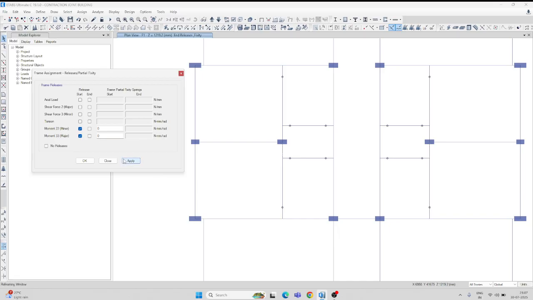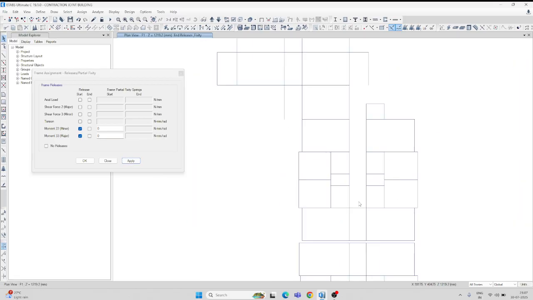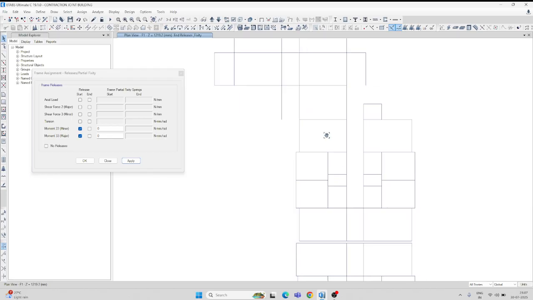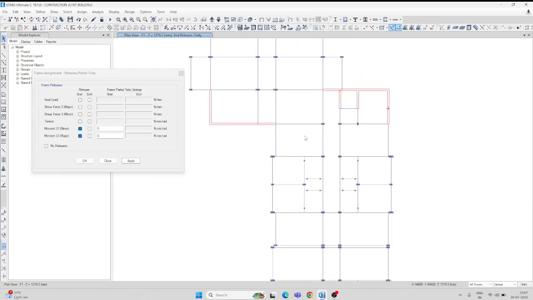So just see. Like that, you have to see where we can provide the releases. The release is not provided at the cantilever beam. One end is fixed and the other end is free. In that case we cannot provide the releases, because at the cantilever beam, negative bending moment will generate at the top, but we generally provide the releases at the bottom to reduce the negative bending moment.